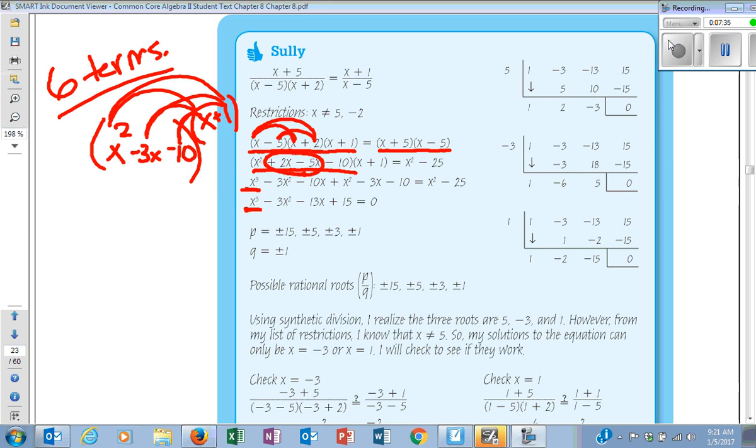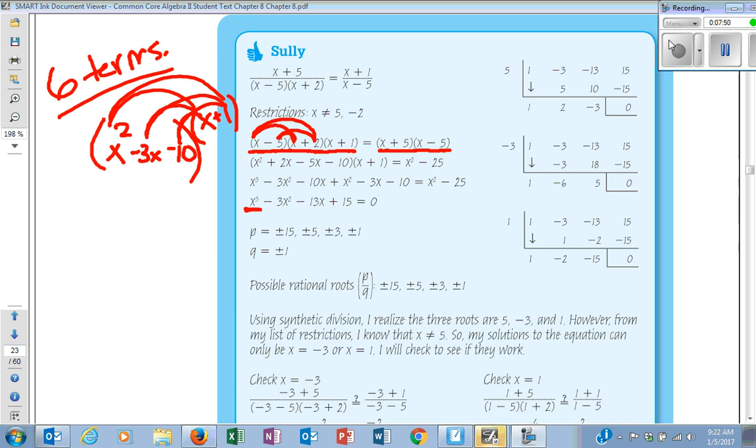To me, I would combine these like terms. I simplify everything on this side first. So I would combine all like terms, get my answer, and then bring these guys over. They do that in one step, so I'll break that down a little bit more for you over on the side.